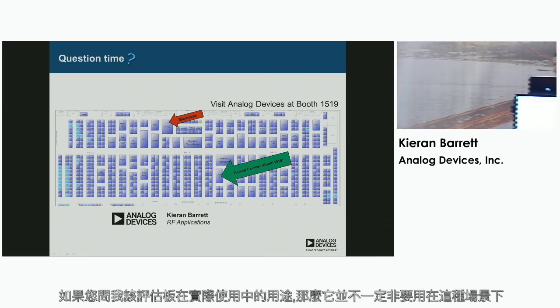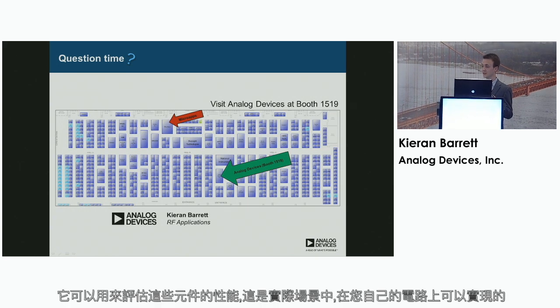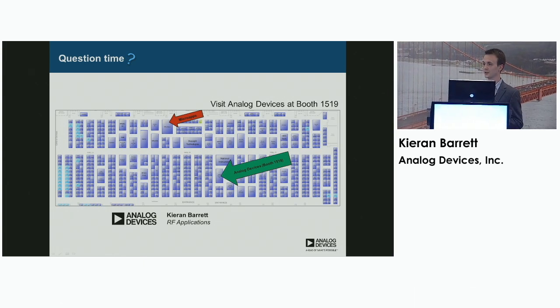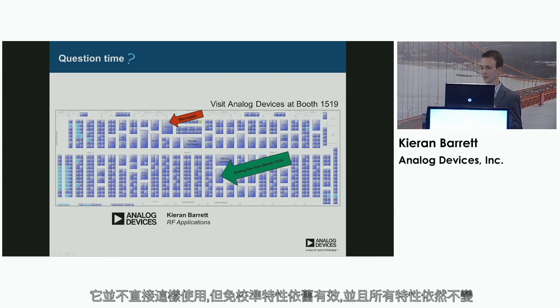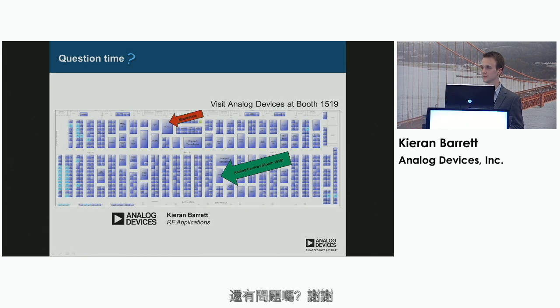So in a real life situation, you're asking how does it? This evaluation board isn't necessarily to be used in the situation, but it's simply to evaluate the performance of these components. So in a real life situation, this is something you could implement on your own circuitry. So it's not something that would be directly used as such, but the calibration free feature would still apply, and it would still have all the same characteristics. Is that okay?